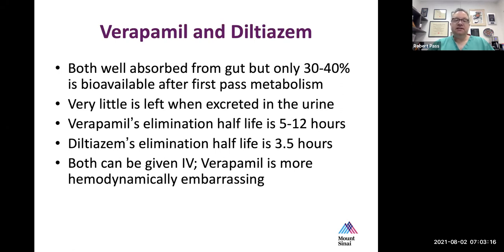I think we've talked about this in the past, that in the olden days, before the advent of adenosine, which really is only since the late 80s in clinical use, verapamil was the most commonly used agent to terminate SVT in patients in the emergency room, for example. But you have to be careful, particularly with verapamil, because it can be very hemodynamically embarrassing. It can cause severe hypotension and can even cause cardiovascular collapse. So you have to infuse or give verapamil very, very slowly. That can be challenging because it comes in an IV variety in a very concentrated manner. So the nurse helping you has to make sure to dilute the verapamil very extensively so that it is not given too rapidly.